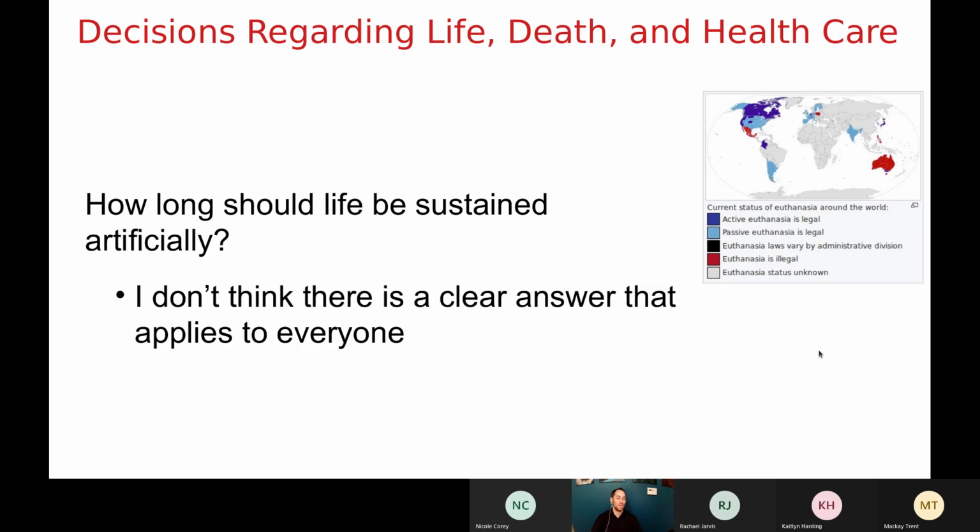This is a really personal question. There's not really one clear answer that applies to everybody. This is something, as well as with the living will and the treatments that are important to you, you really need to give some thought to. So for you, maybe you don't want any life-sustaining treatment artificially. You don't want to be on a respirator for whatever reason. Maybe you want to be for a very long period of time for whatever reason.